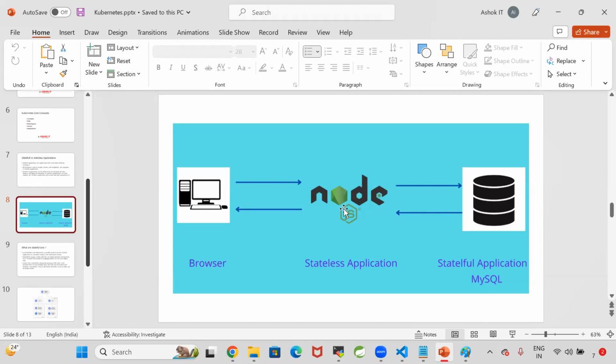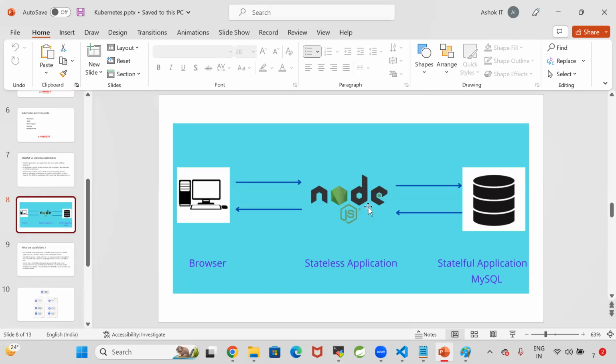A request will come, they will process the request, store the data in the database, and send the response. After request processing is completed, this Node.js application will not remember the data, but the database will remember the data. The database will store the data. So the application which is not remembering the data is called a stateless application.